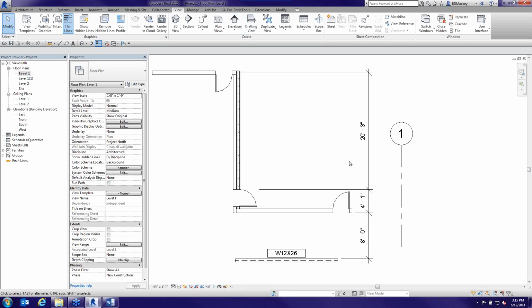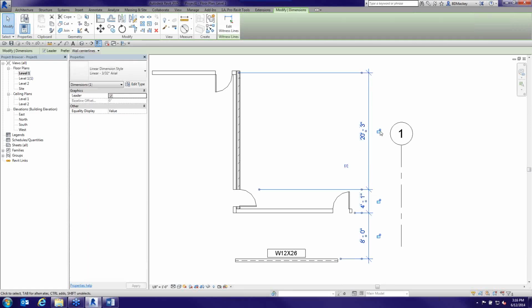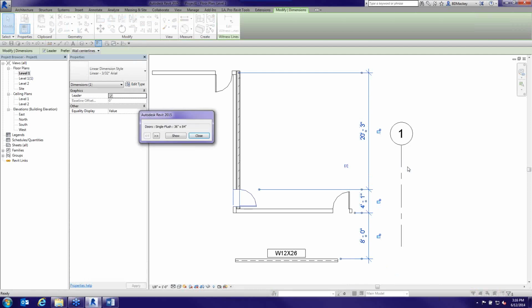Well, they didn't dimension the grid, they dimensioned the floor or the wall that was near the grid or whatever that object may be, and that's why the dimension string is disappearing. So I tell somebody, turn everything on, go to your show related, and now you'll be able to see what's going on there and how that's working.